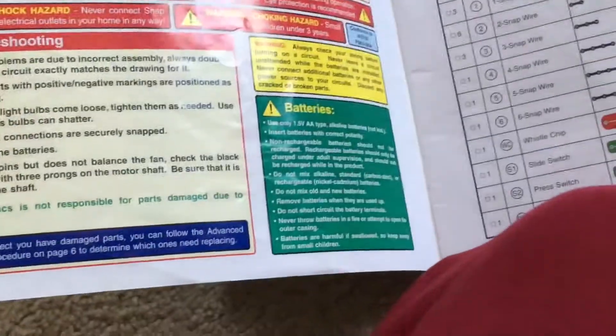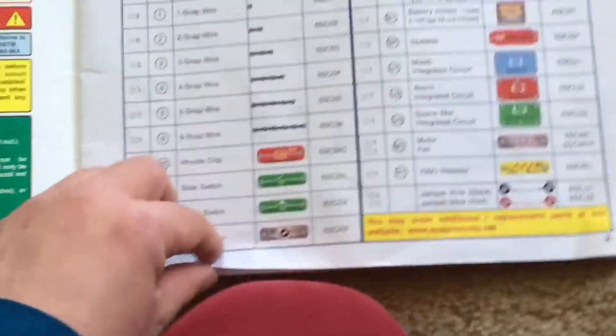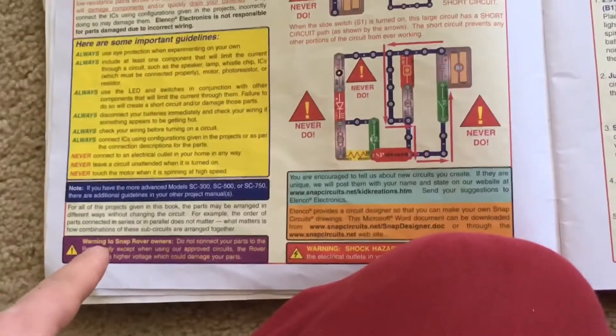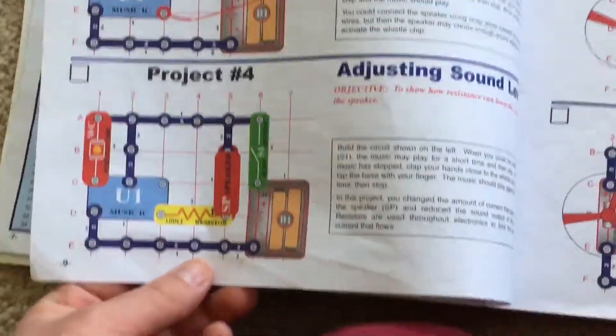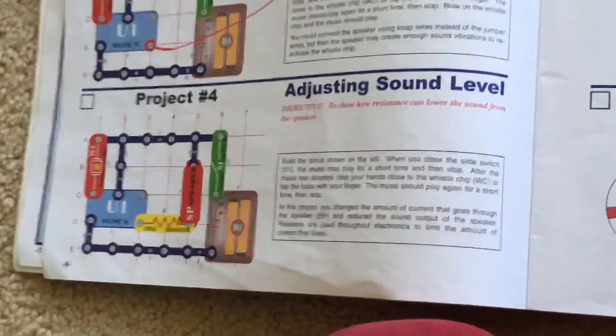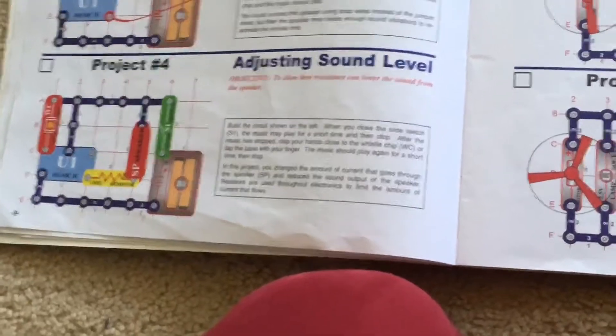I'll quickly give a preview of one of these manuals. On the first page, they tell you about how to be safe when using this product, basic troubleshooting, battery safety, the list of parts, how to use and test your parts, and more warnings. I recommend that if you're new to this kit, especially to this kit line, you should read all warnings so that you know how to use the toy properly. You also have your project list, and lastly, diagrams that show you how to assemble each project — they're color coded to make them easier to comprehend. Each project has an objective, which I haven't seen in other Snap Circuits kits that I've owned. And a lot of these projects allow you to do variants as well.